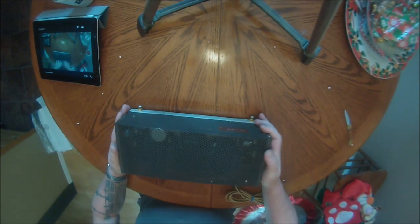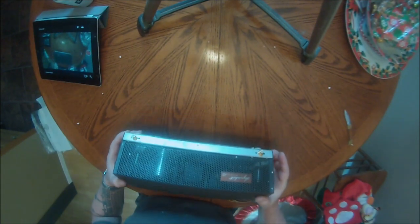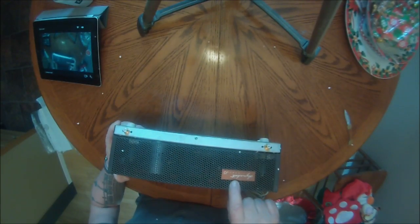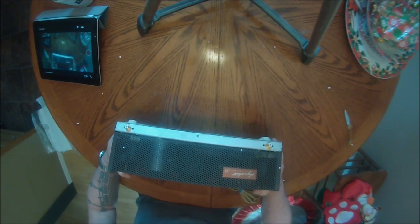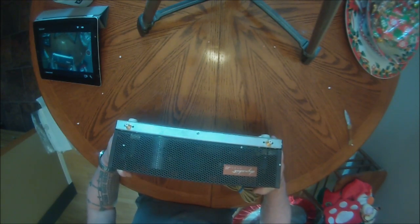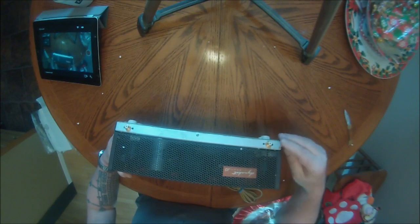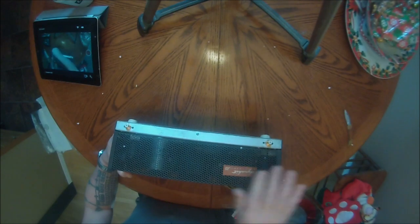But what you're looking at is what you call a DynaKit Stereo 35. It is a nice vintage tube amplifier. It comes from apparently September 1966, so it's 48 years old. It's a beautiful little vintage amplifier, and I'll show you a little more close and talk about it as I open it up.